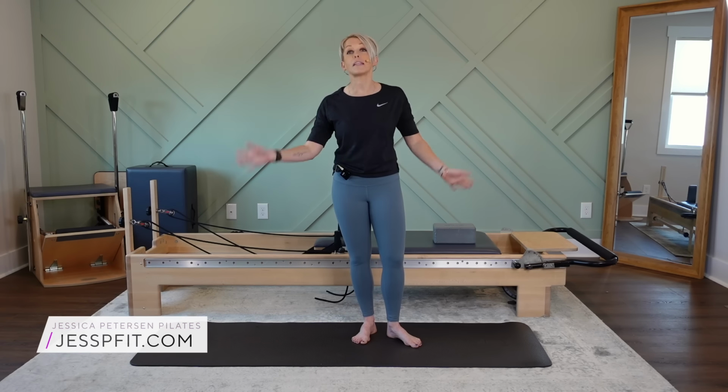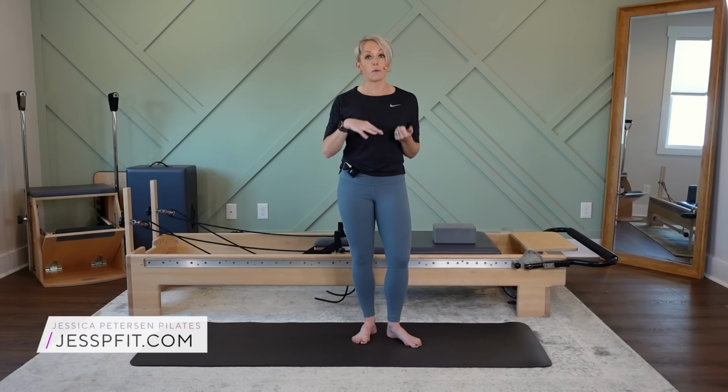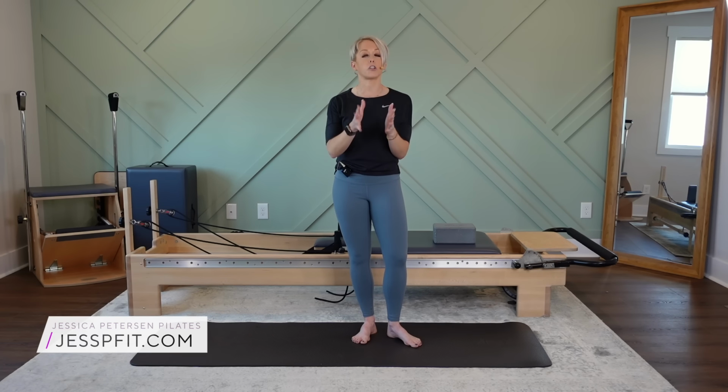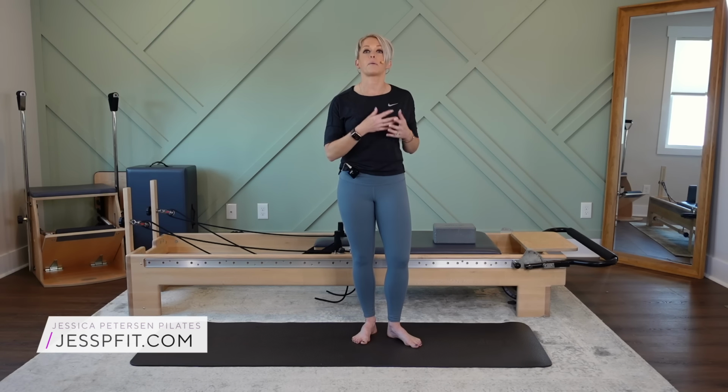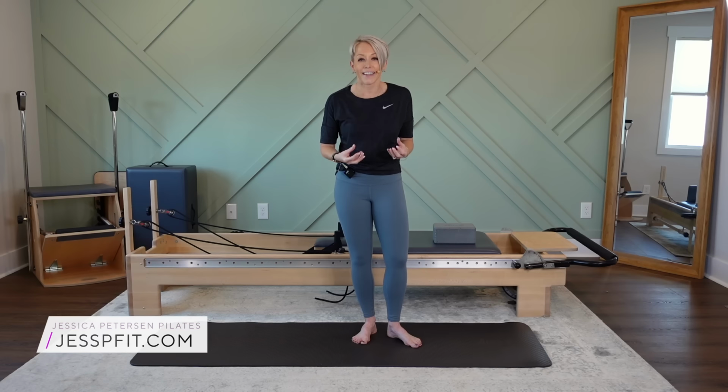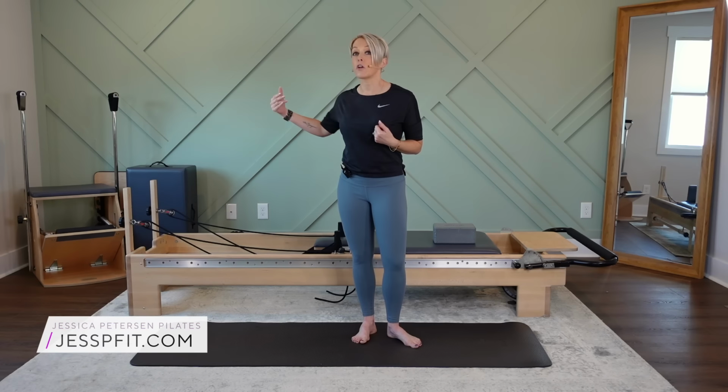We're gonna do something totally different, but we're gonna use both the mat and the reformer. And the reason we're doing this is because I want you to see that they are both somewhat interchangeable, right? The principles of Pilates are the same, no matter whether you're on the mat or you're on the reformer.